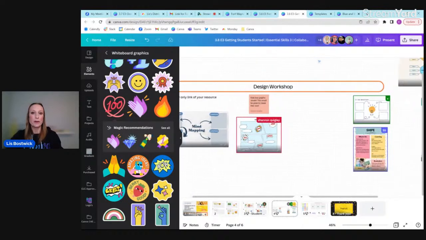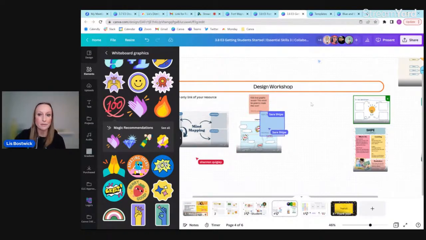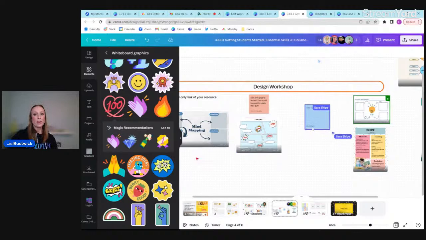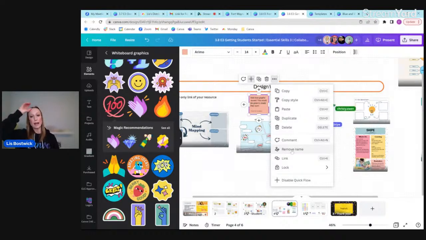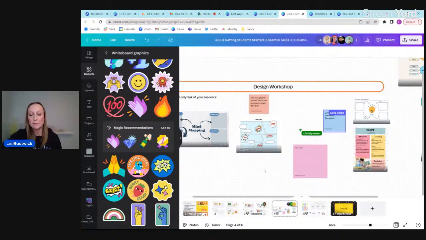And I do want to point out, if you see here, Shannon had dropped a sticky note here, and a new feature as of just a week and a half ago, names do appear along the bottom of these sticky notes. So that's really helpful. And if you want to turn the names off, if you click the sticky note, if you're seeing on my page, if you click the 3 dots, you do have an option to remove the name as well. So I just want you to know that names can be removed, or you can add the name back on.